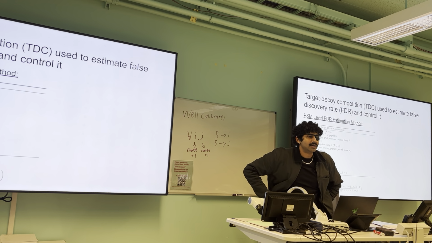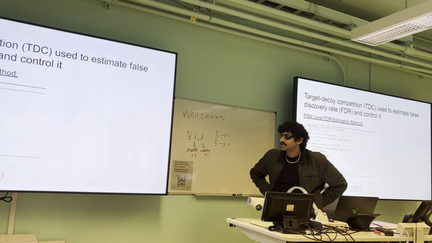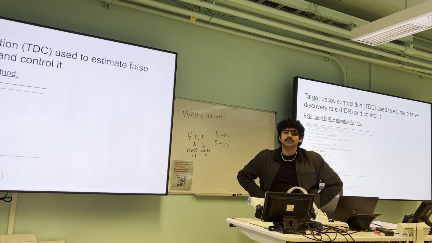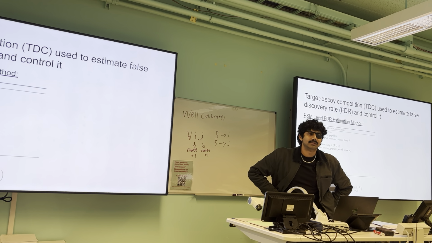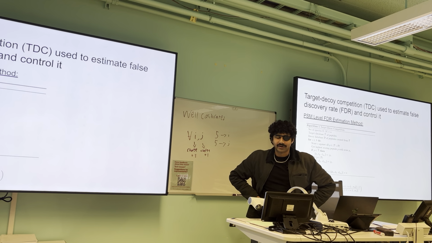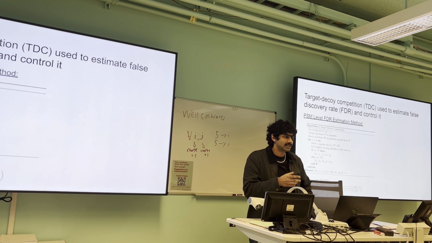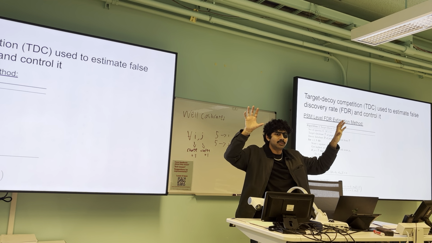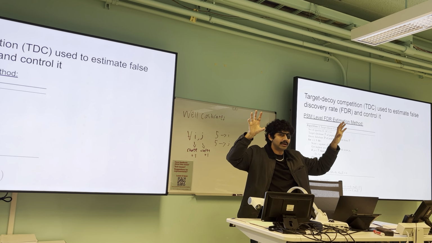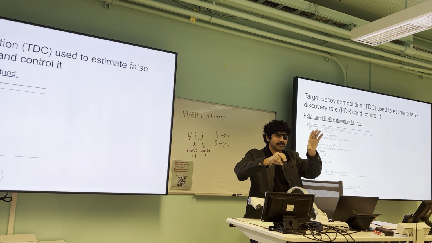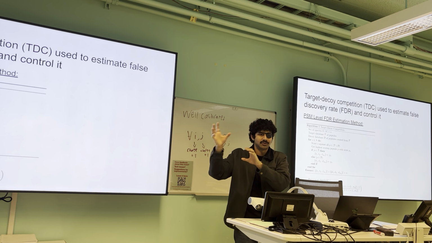So there's this method called target decoy competition that is very heavily used in this space, and it's basically what can let you get peptide spectrum matches, PSMs is what they're called, with very high confidence. Does everyone know what I mean when I say PSM? A readout from the tandem mass spectrometer paired with a sequence of letters, and you being like, that's correct. This peptide sequence generated the spectrum. That's a PSM, peptide spectrum match.